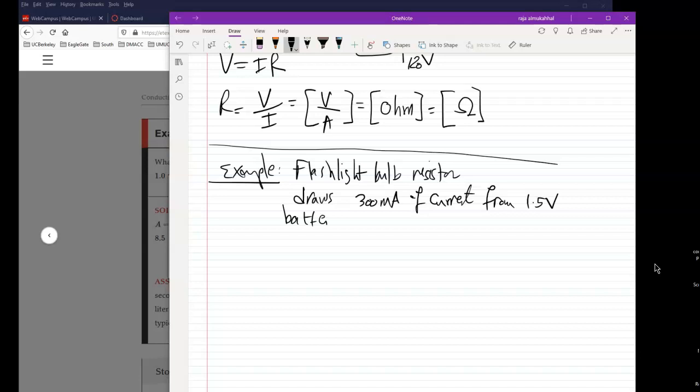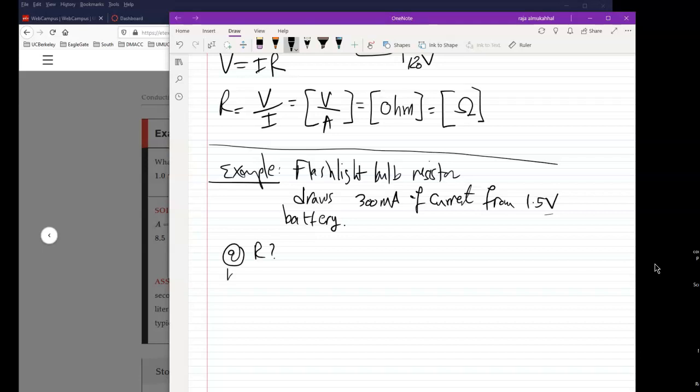Now, what's a 1.5 volt battery? It's basically one of those AA batteries. Whether AA or AAA, each battery has 1.5 volts. Imagine you have a light bulb that works with a single AA battery, and that battery has 1.5 volts, and it gives off a current of 300 milliamp, which is 0.3 amp, to this light bulb. It lights it up. And then there are two parts.